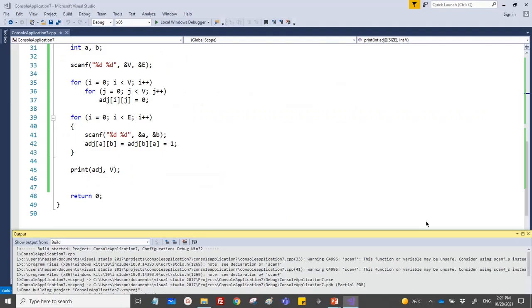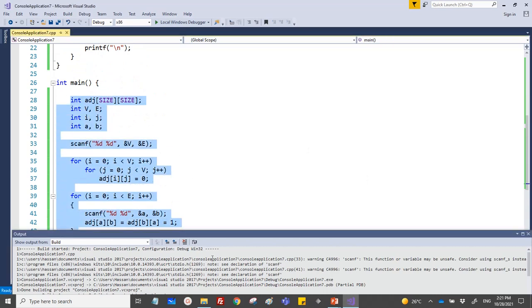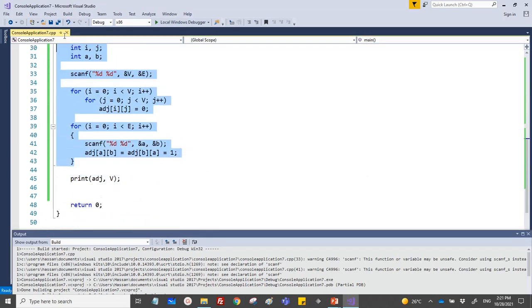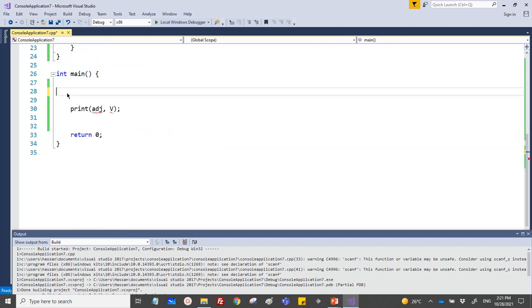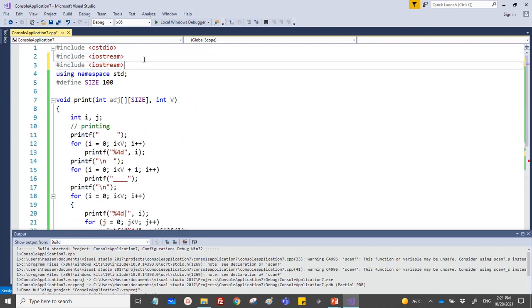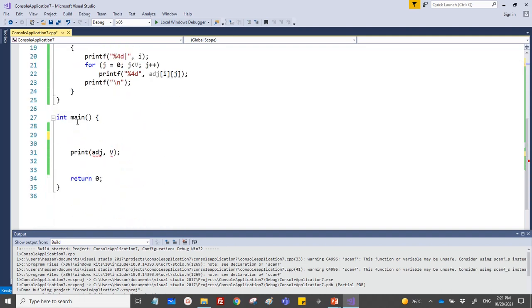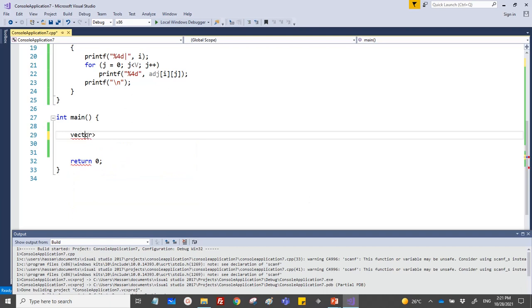So let's move to our program. So obviously, I will remove all of these since I will start from a clean input. So we need a vector, obviously. So let me see if I have included vector. So I will include vector in my include part. So our vector contains integers for now, and I will call it adjacency.